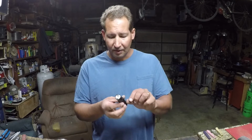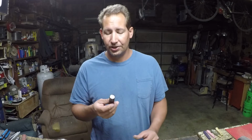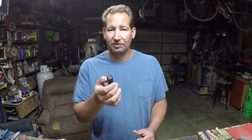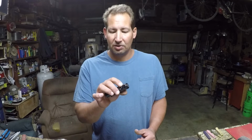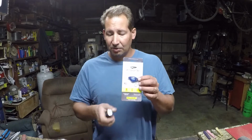Plus, they got the little pocket clip, so you can clip it to your shirt or in your jeans or something. And then the end here is just absolutely perfect for holding in your teeth. It'd be a little bit nicer if they had some rubber on there, but then again, this is real easy to clean.